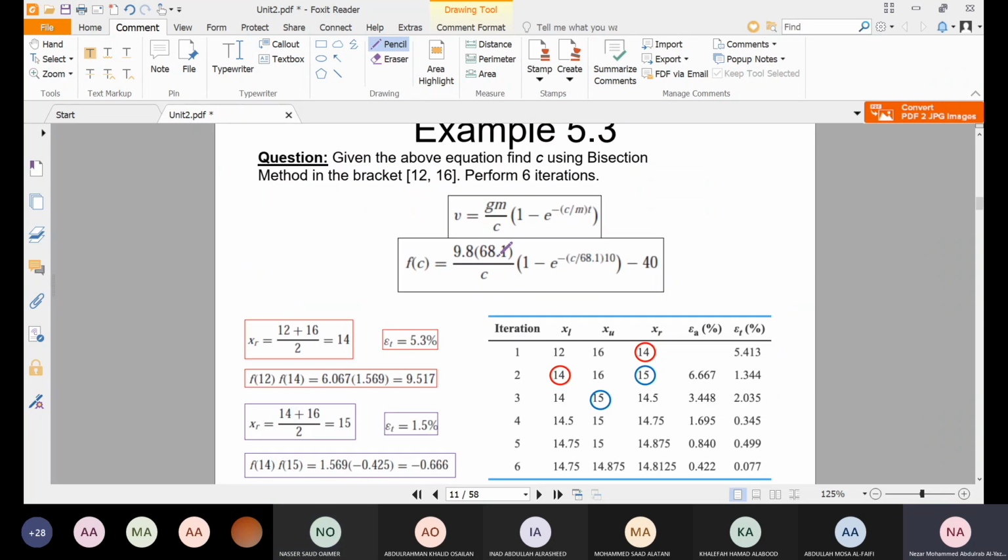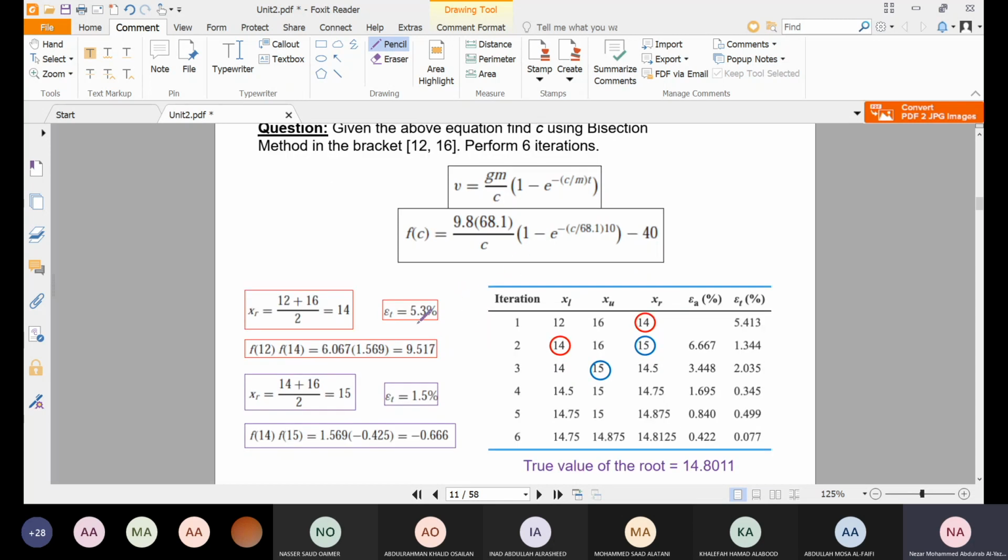Okay, so if we do this example, just review it, because this is very important usually. Here, for example, we start from this practice. We have the lower bound and the upper bound. After that, we compute the first step. As we said before, we evaluate the function at these 2 points.